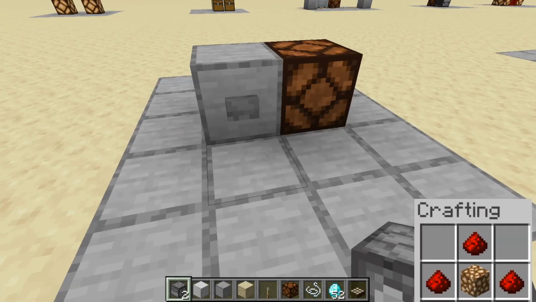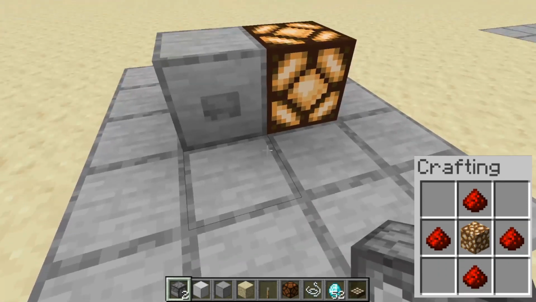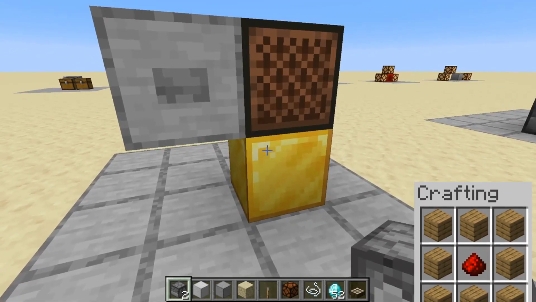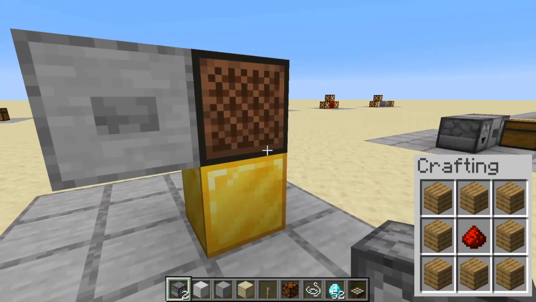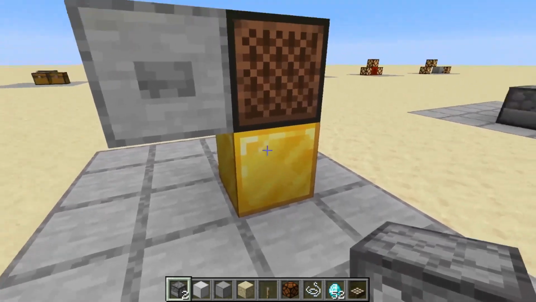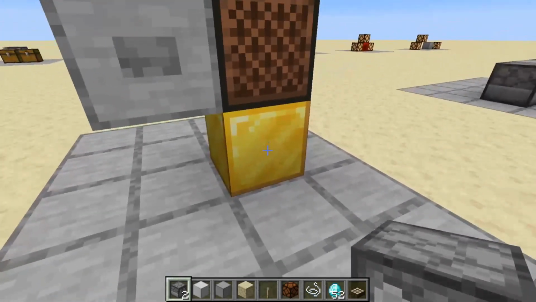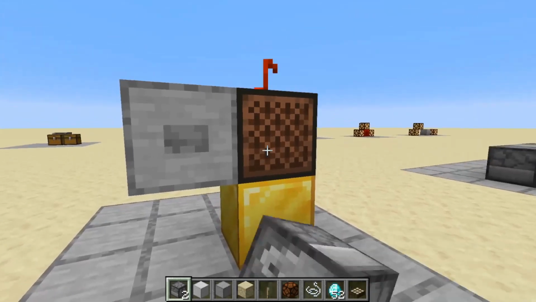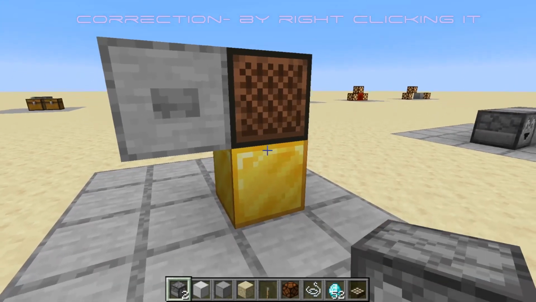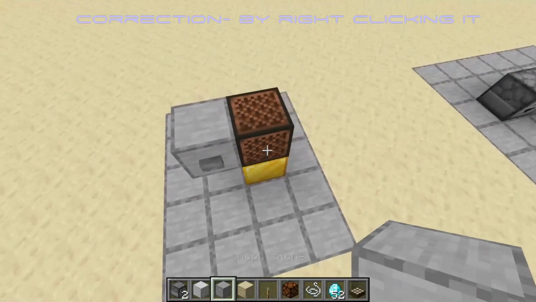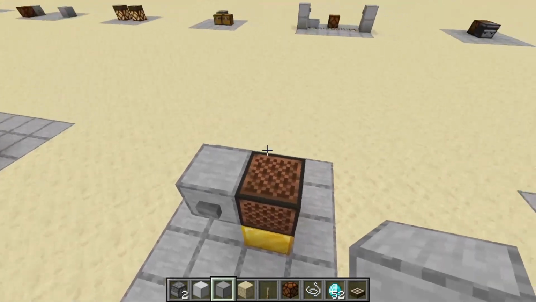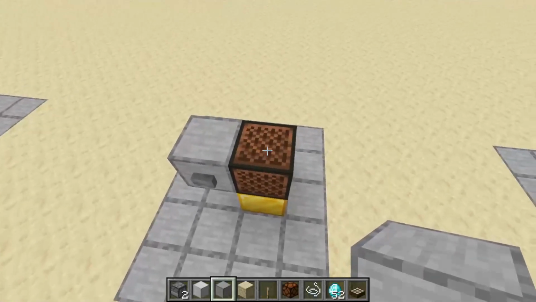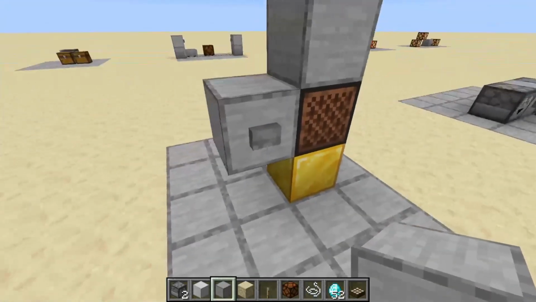The redstone lamps we've already seen, they simply light up when they're powered by redstone. A note block will play a sound when it's powered by redstone, like this. Now, this actually depends on the block it's sitting on. So if it's on top of a gold block, it makes a nice little chime like that. You could also tune it by double clicking it. And the one other thing you need to know about a note block is that it needs to be exposed to the air on the top. So if it was covered up by a block, it won't make a sound.